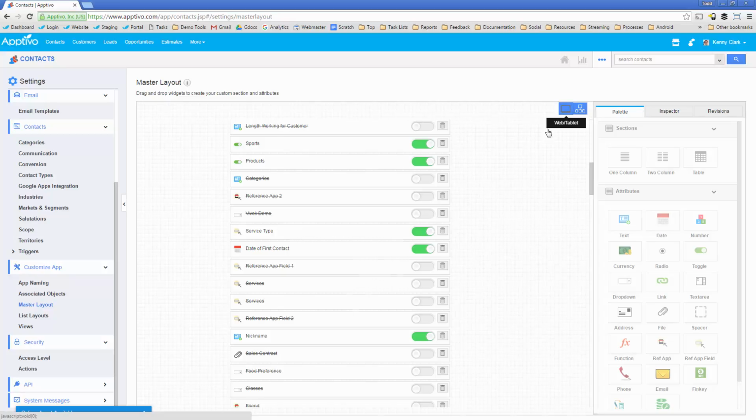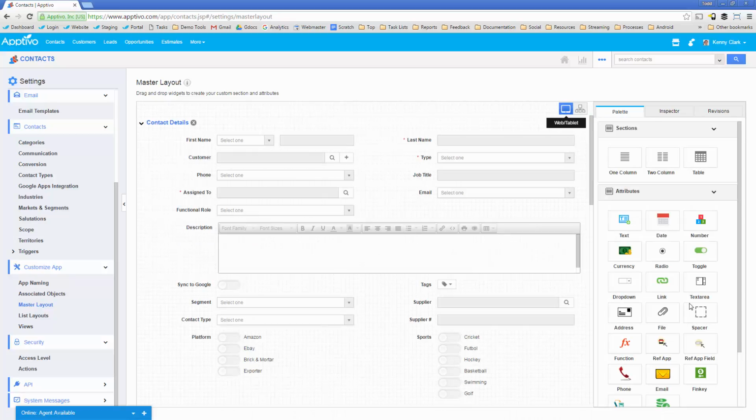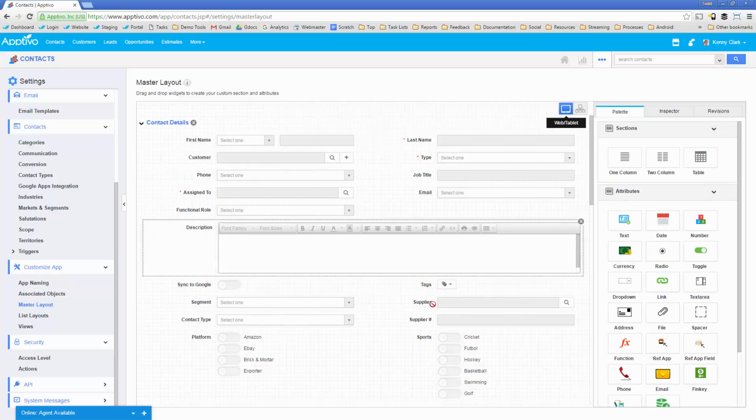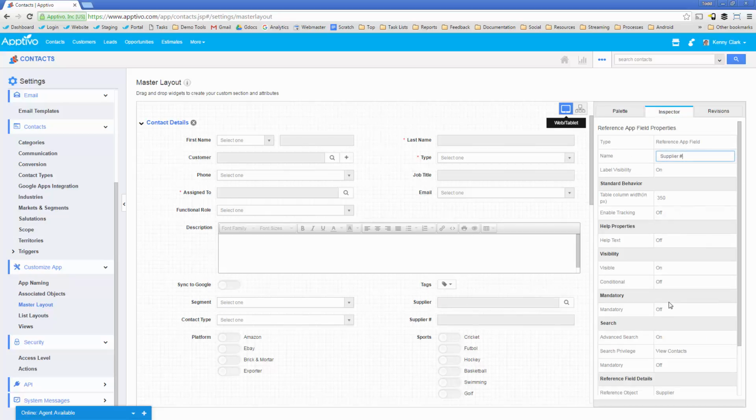So really what we want to dive into now is when we're doing this editing, what are these fields? What are each type that's available? And then when I click on a field, what are all these different settings that are available? So let's get back into our slide deck now.